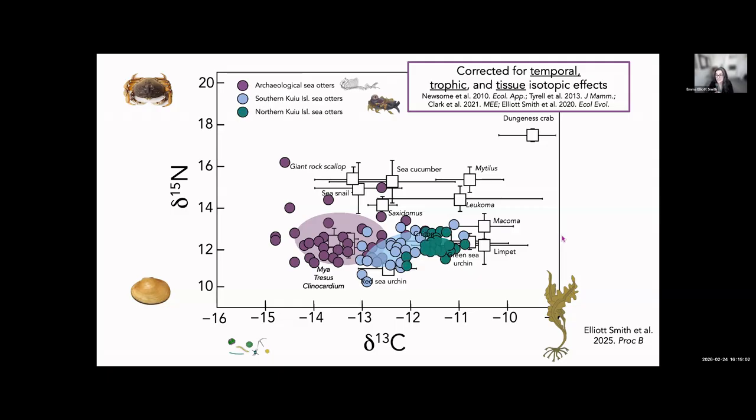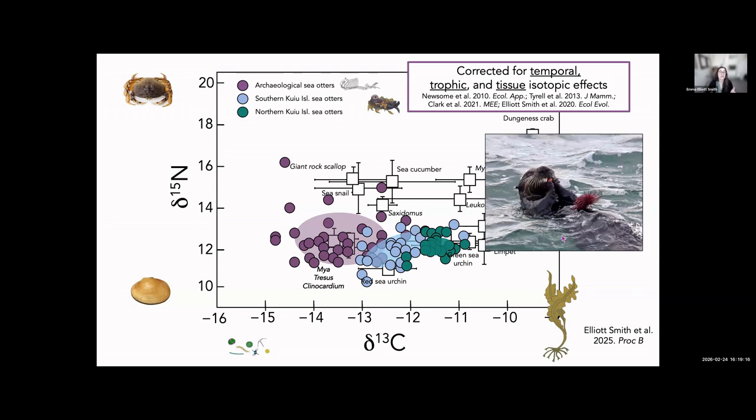And then that secondary site at the time of sampling, this was an active re-expansion front, so sea otters had kind of just gotten into the area. And we're seeing, again, a shift in this case towards green sea urchins. But generally, with both these modern populations, we're seeing a really heavy focus on sea urchins. And this is a pattern we'd expect for newly recolonizing sea otters in an area where they have been absent for a couple of 100 years. So we're going to be interested to see how these data change. But also what we're noting is a more limited range in the bulk tissue isotopic values of our modern specimens as compared to these archaeological samples.